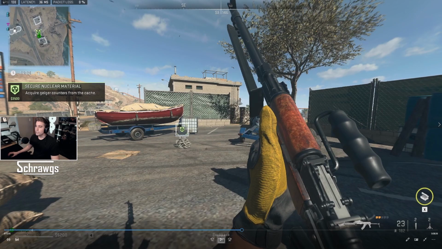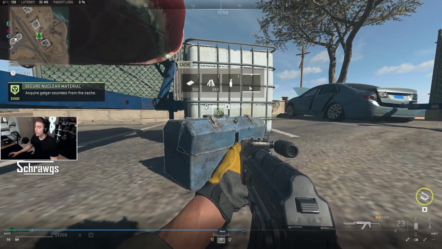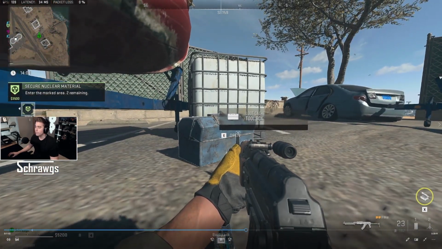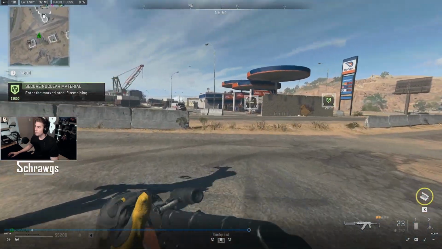Once you're nearby, it should lead you to a box or a crate or something where the Geiger counter is located. In this case, it's in this toolbox, so we can open that up, and here we will find the Geiger counter, so we can loot that. That is now going to mark 2 locations that we need to head to find the radioactive material. Opening up the map, we can see the 2 different areas, and this will be where we need to head to next.